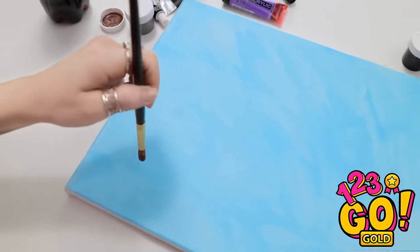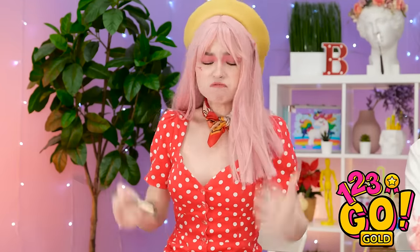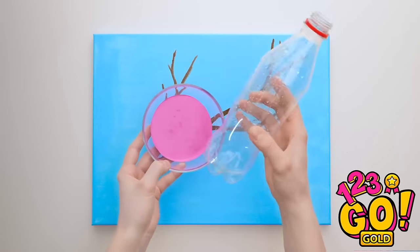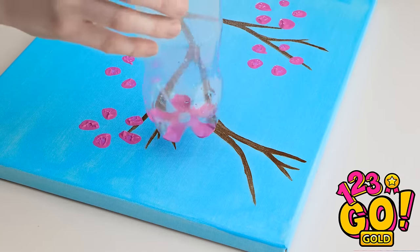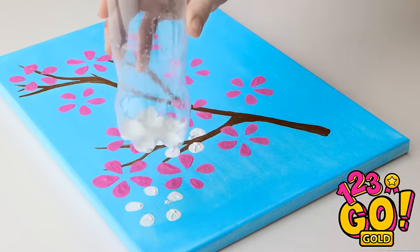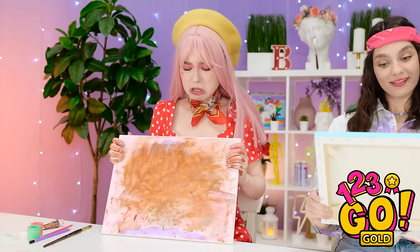Now for a thicker line. That's my brush, Jennifer! Look what you made me do! I guess I could use something different. Okay, very different. First, dip the bottom of the bottle in paint. Now use it to make little blossoms — pretty easy, don't you think? Just a couple more. Perfect roundness too. Try it with even more colors. It's starting to look really pretty. Mine turned out pretty good, actually.